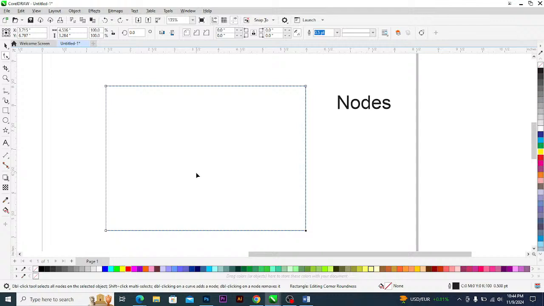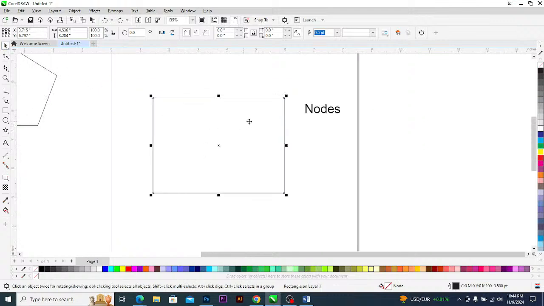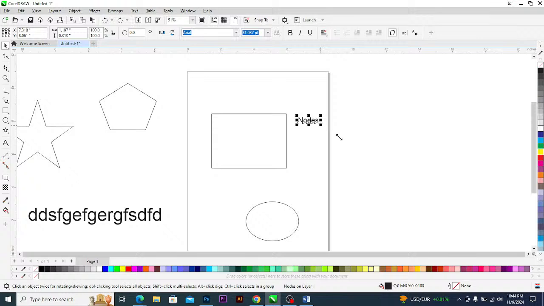Once you press Shift, you can multi-select more than one item. As time goes on, I'll be explaining more of what Shift can do and what Control can do. Shift is for selecting more than one item. Let me practicalize it here. We have these nodes here.